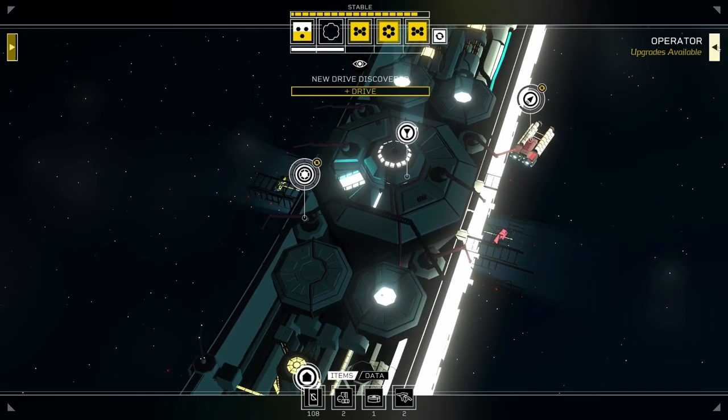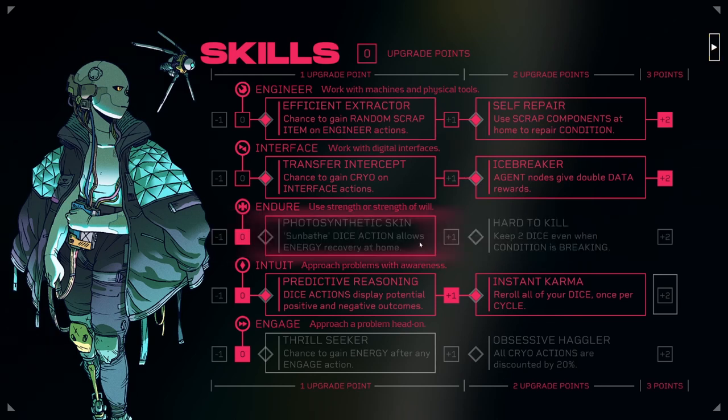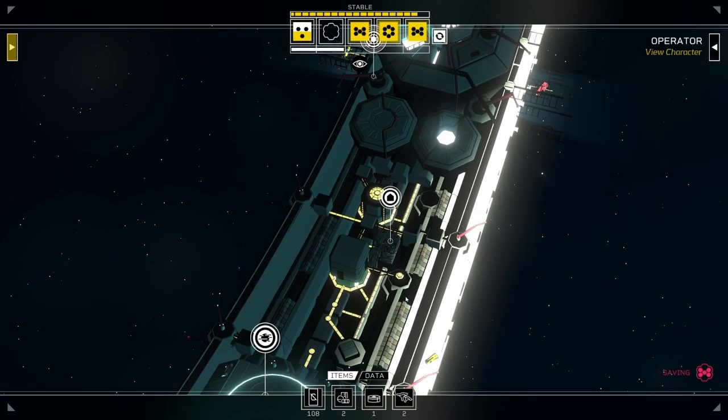We got an upgrade point. Do I even want to spend that? I don't think so. I would prefer to save for, like, Intuit, but I could spend it to undo my Endure. Well, let's just do that, since I don't think I have enough time to really make use of anything else.